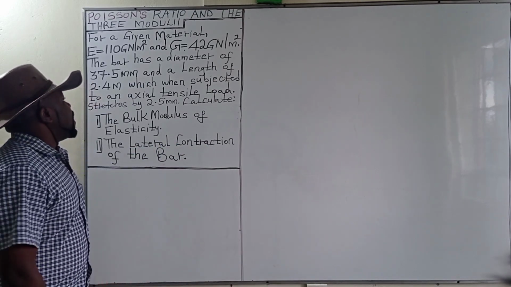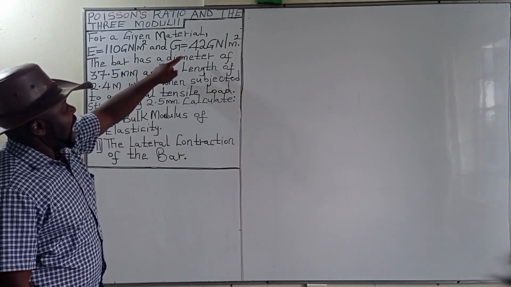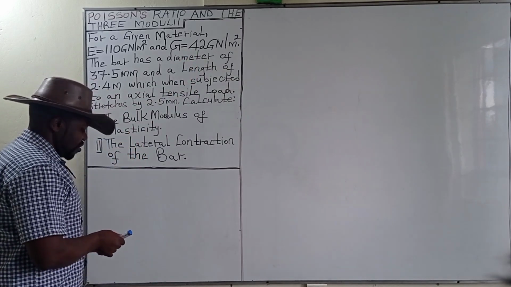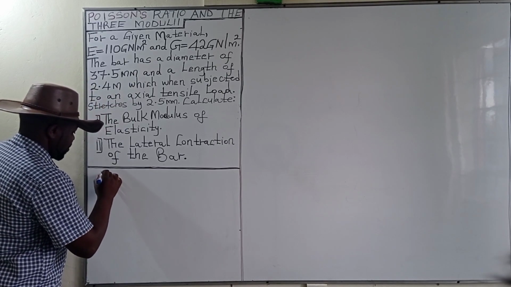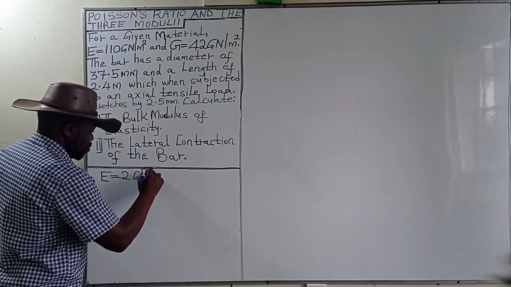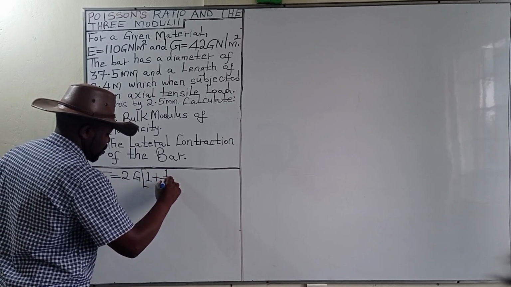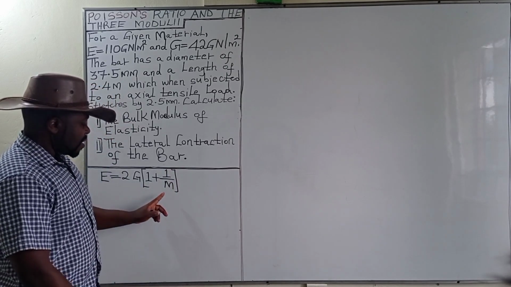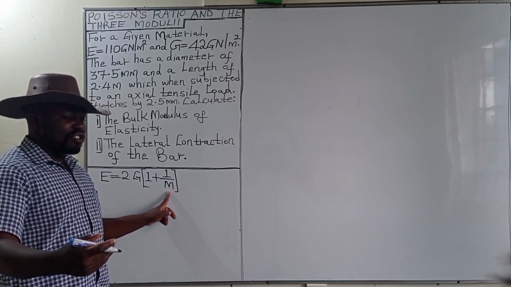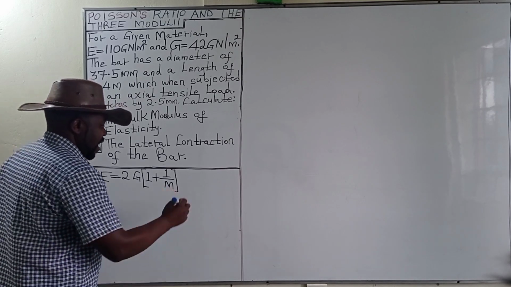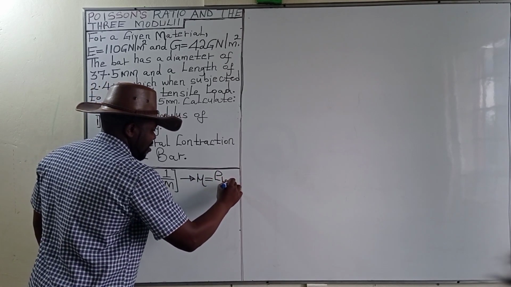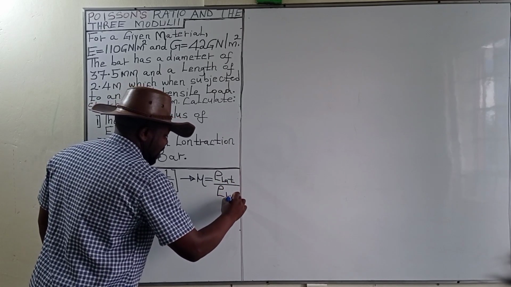Very good. Now we are given the Young's modulus of elasticity and the modulus of rigidity. The relation between the two is usually given by this formula. The Young's modulus of elasticity is given by 2 times the modulus of rigidity into 1 plus the Poisson's ratio, which is 1 over m. Remember, m is a constant which is different for different materials like aluminium, iron, steel, all those. They have a different constant m. Remember this, the Poisson's ratio is given by the ratio of lateral strain to that of linear strain.